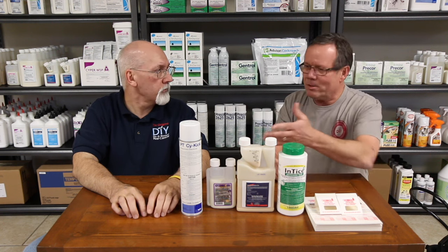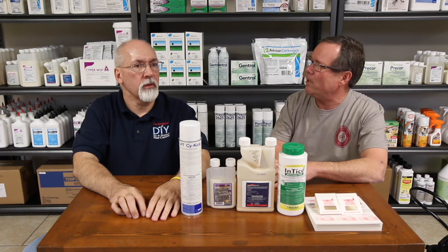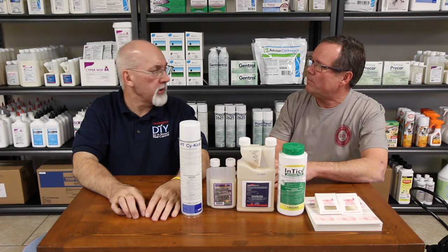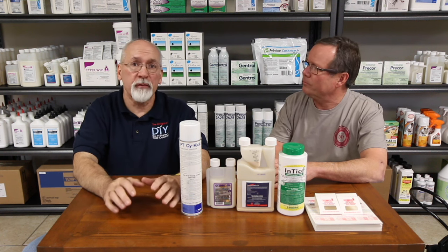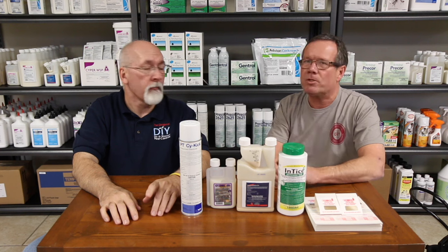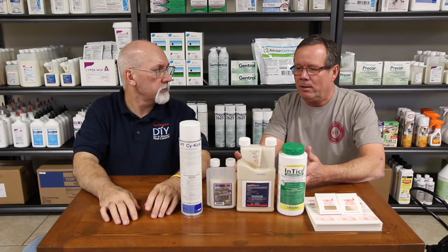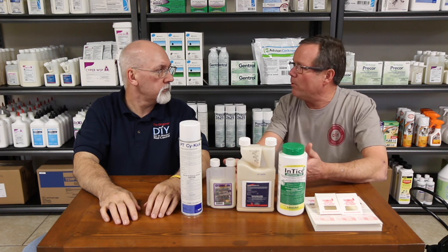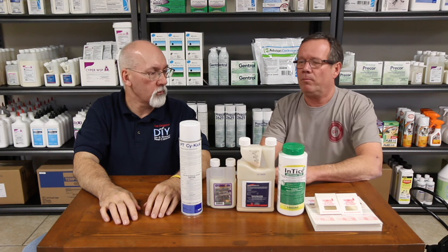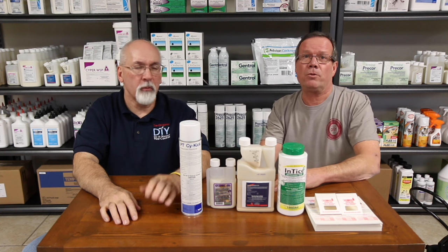Now, it's labeled for ants, but maybe it's not something we want to use for ants specifically. It can handle a minor ant problem, but there may be something more specific for ants that you'll want to do if you've got a full-blown ant problem. We have videos on ants too, so you can see what we suggest. Also, this stuff is labeled for bed bugs, but it's not necessarily what we're going to suggest for bed bugs. It's not ideal for German roach either — there are better products for that. Check our video on the German roach.